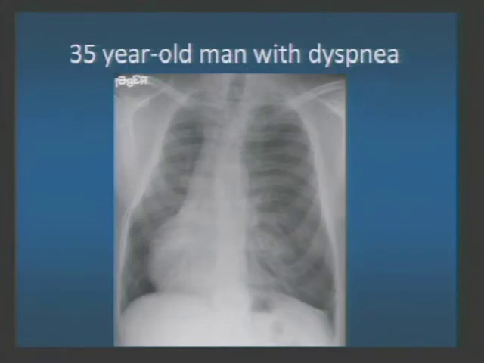The next case is a 35-year-old man who presented with shortness of breath that had been progressive over several years. Initial chest radiograph demonstrates hyperlucency in the left upper lobe. You can see some compressive atelectasis in the left lower lobe and some mediastinal shift rightward. Certainly the first thing you want to make sure is you're not walking over a tension pneumo, as I had shown you earlier, but we could make out lung markings in this region.